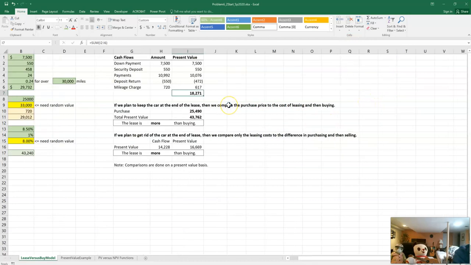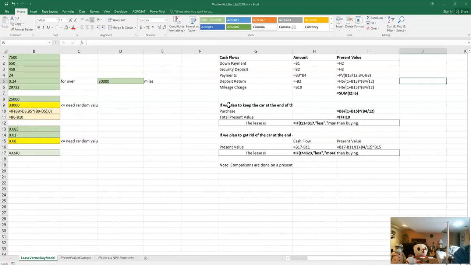So we'll just do it with one of them. Actually, I think I prefer this view. What if I'd wanted to do it on a monthly basis? Well, it still would be H5 divided by 1 plus the monthly interest rate. So I'd have to take that rate and divide it by 12 and then raise to 24 months. If you look at the difference in the formulas, it's just where am I dividing by 12?